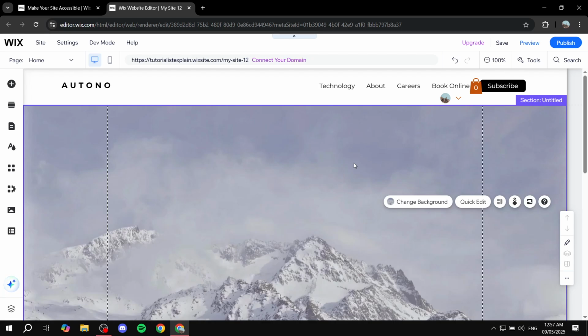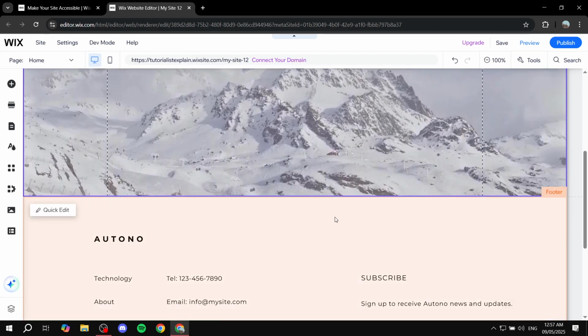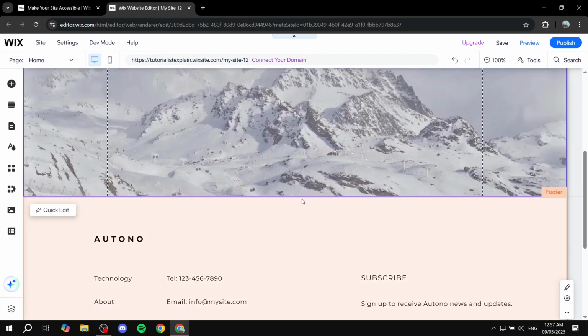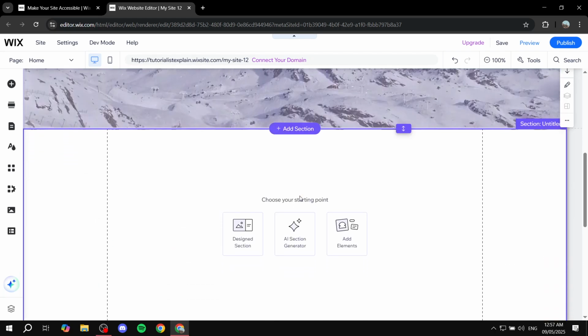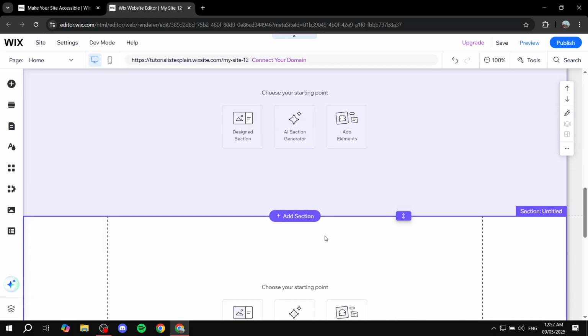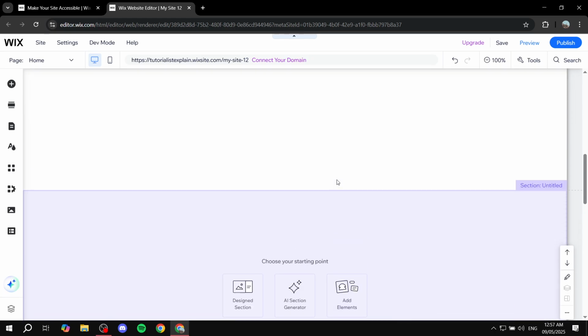And then, actually, I just got another idea. This first section is going to be the table of contents, and then we can just start creating 3 more sections below, and each one of them is going to have a jump or an anchor to it. So this is going to be the table of contents. So we're just going to add another section, and another one, and another one. Now we just need to give them some personality.